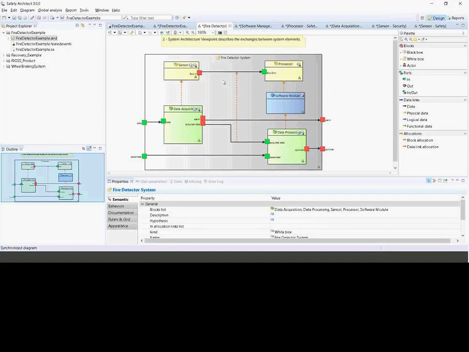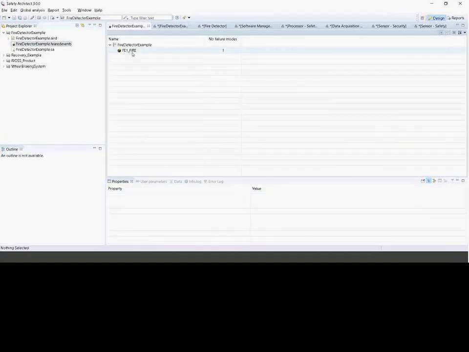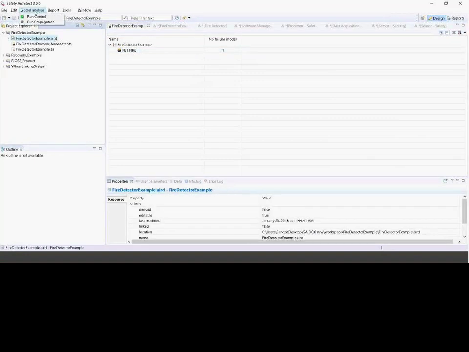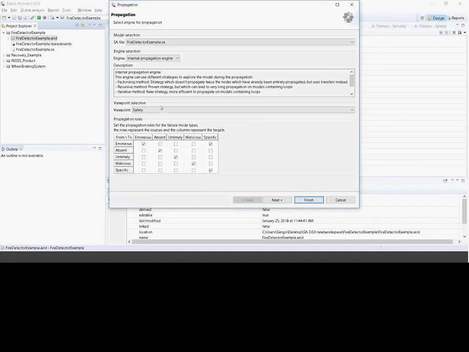So now you can generate the propagation of this failure or this security artifact to see how we can have the failure event. To do that in Safety Architect, you can just go in global analysis, run propagation, and in the propagation you can select your viewpoint.